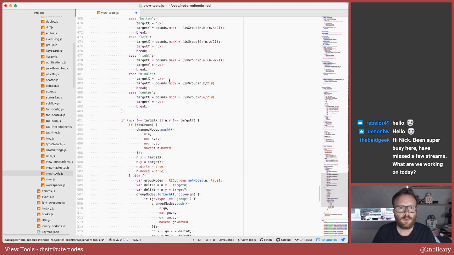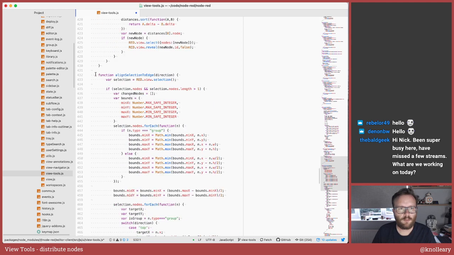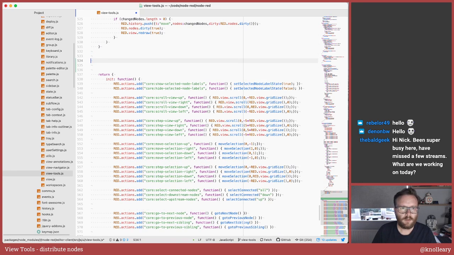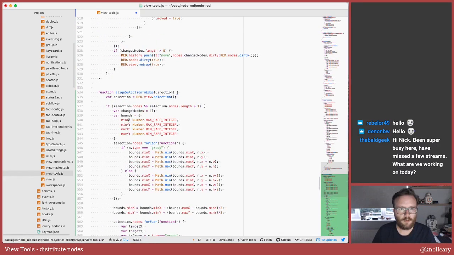Okay, so this is the code we had from last week. Again, I'm gonna just copy the whole function because it's the right skeleton for what we want, if not the right logic. And distribute selection, that's what I called it, wasn't it? Yeah, that's what I called it. Direction. So let's just go over again what this code does.